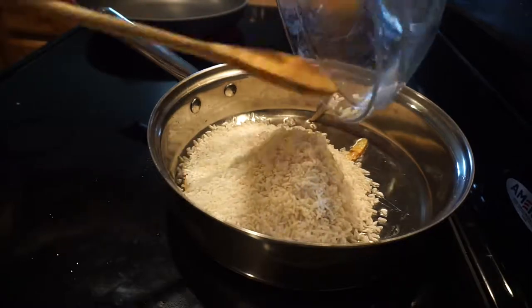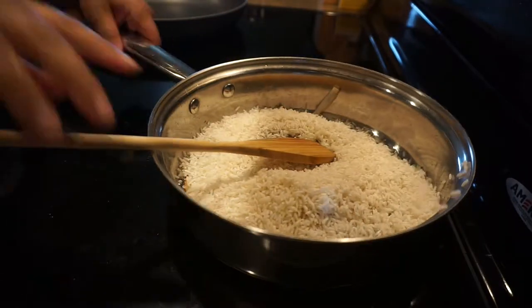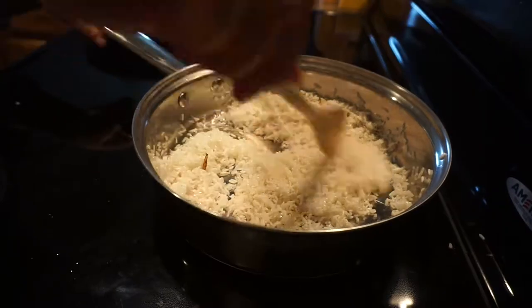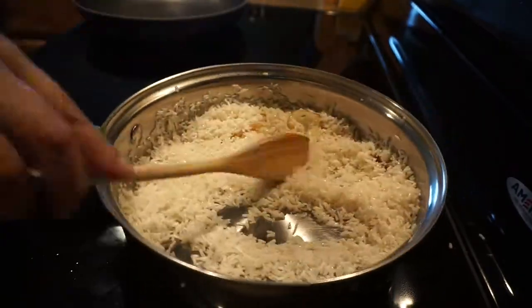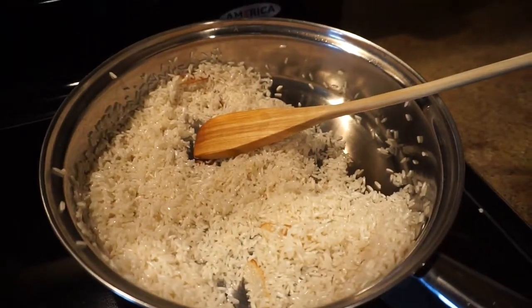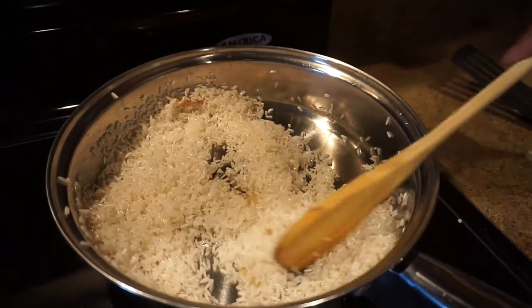Remember, don't burn your sauteed onions. I am going to add my rice. My rice is already washed. Some people don't wash it, but I do. So I'm going to add it to the pot. You're going to fry your rice until it's a little bit brown. I'll show you.